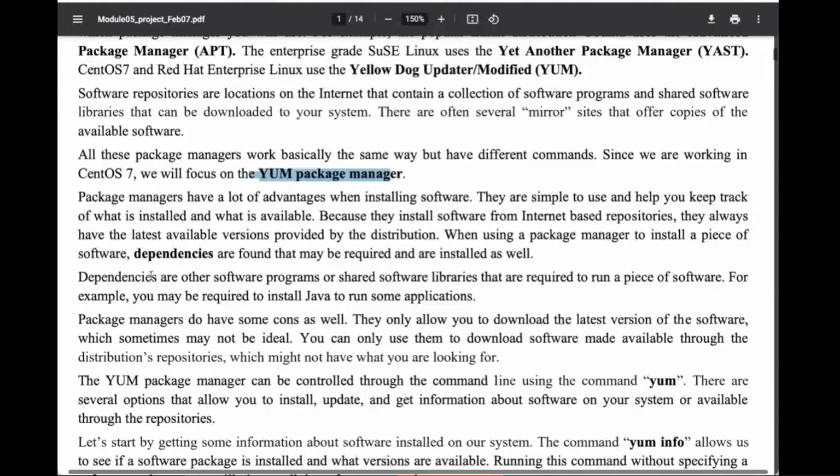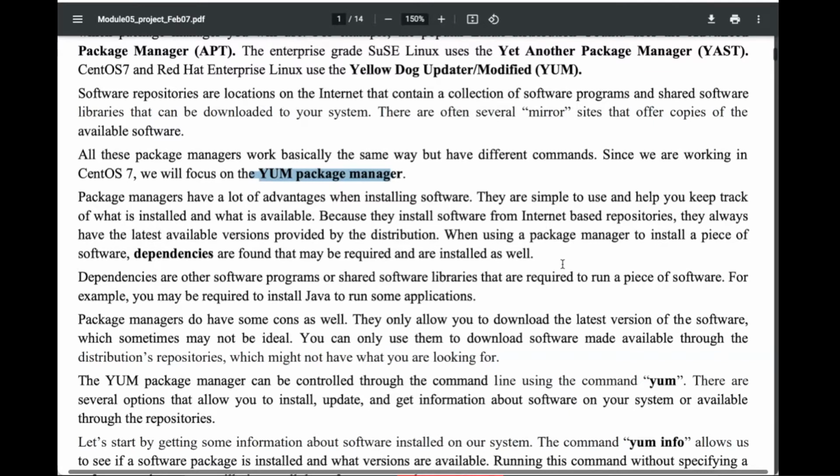And also, when you install a program, your program may depend on some other programs, okay? So it may tell you that first you need to install this, and then this. So there are some dependencies among the software. And when you use a package manager, the dependencies are found. So these dependencies may be required and installed as well.